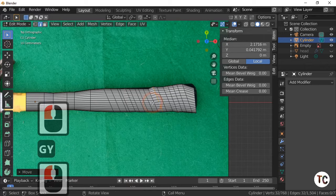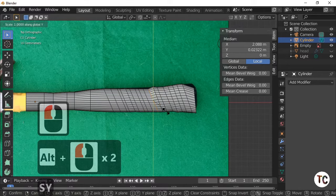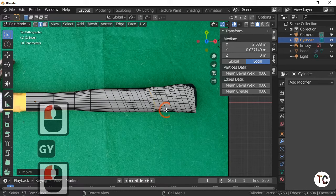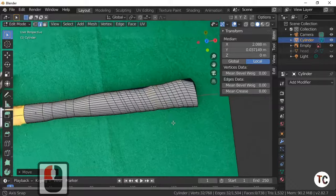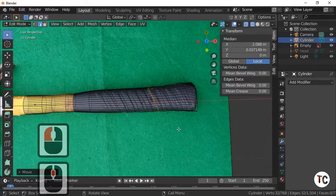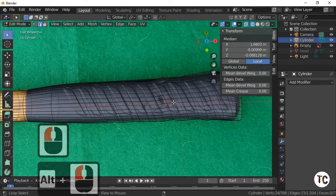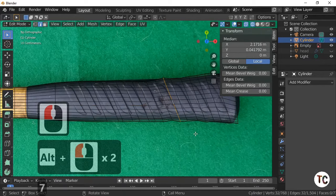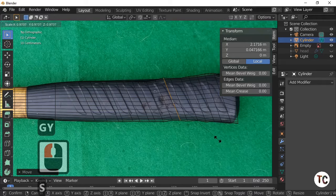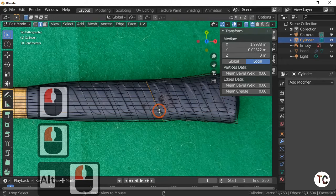You just have to bear with me while I'm doing this. As you can see, these little ridges and everything, it's from the hammer being used for years. You can follow the top, you follow the bottom. If you went into wireframe, it just makes it a little bit easier to see the actual loops. You can see both edges, and you can see that one's not quite lined up. So if I went to there, select that edge, looking from the top, G Y, just move it up slightly and scale it down. You can follow the edge completely. It's entirely up to you how you do this.